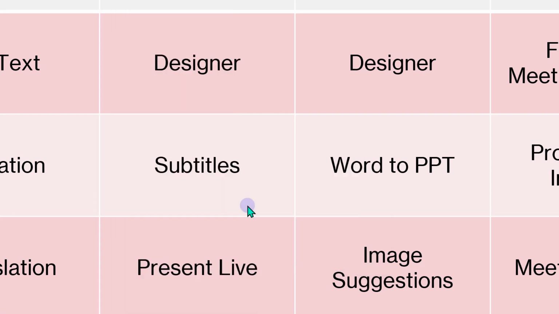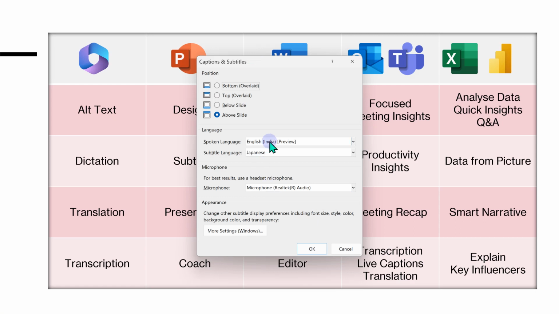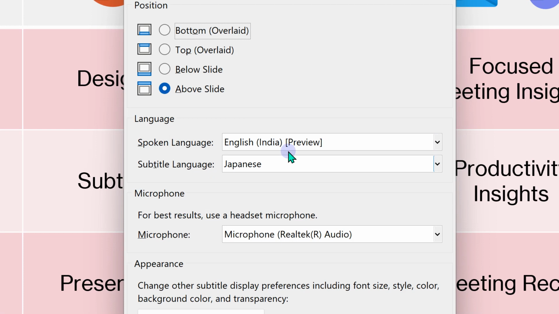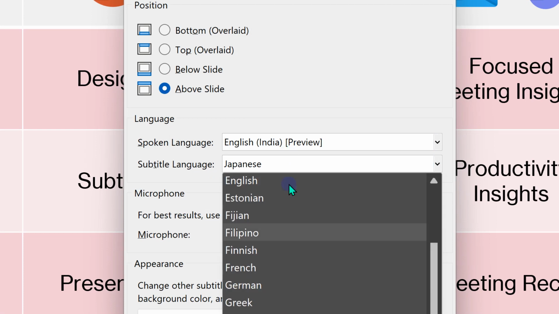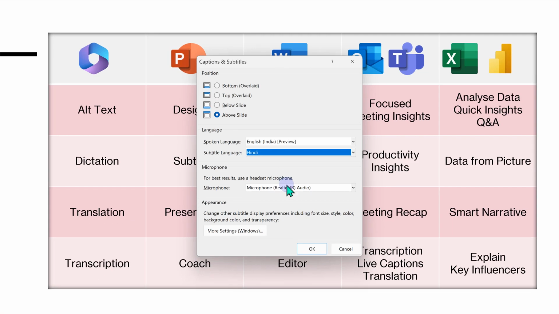And now go to settings. Now, I'm going to speak in English and make sure it is English India. And for this demo, I'm going to choose Hindi. Now, this is not only for people in the front line who don't understand English in India. This is also for your collaborators, your JVs, your suppliers, your consultants who may not be having English as the primary language, right? So, 60 languages are supported.